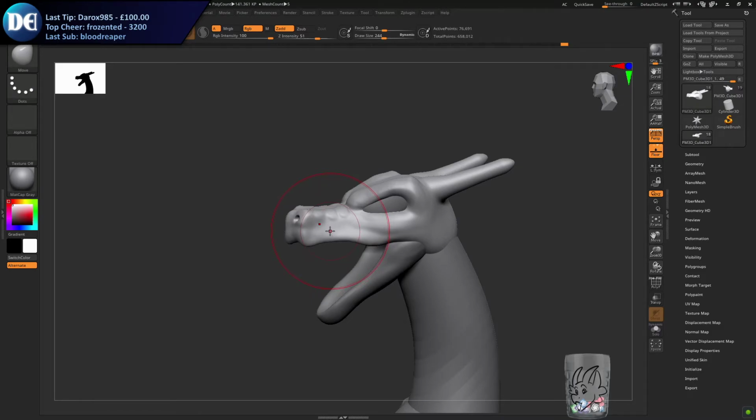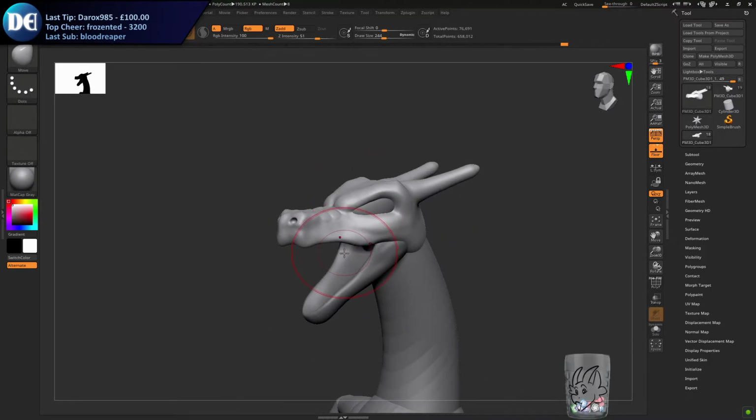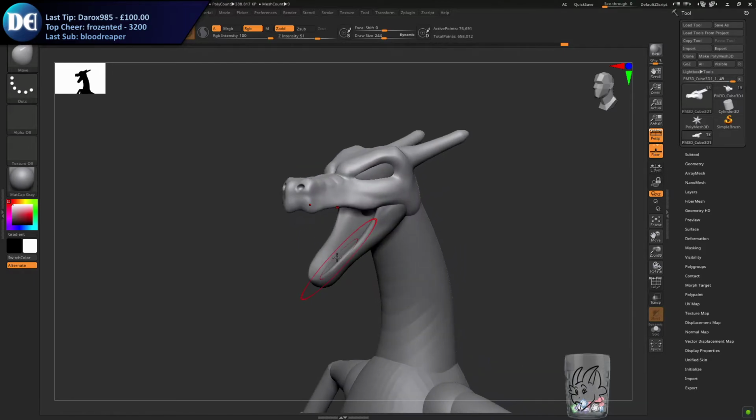So I think if I could do it right, I really reckon that the Valley of Dragons could be a big success, hopefully. If you want to do a snarl, I may suggest cutting the lip up a little bit more to make it look more like they're baring their teeth. That's a brilliant idea, but I'm not going to do that only because I want to remain cartoonish. Well, actually, we'll have to wait and see when I put the teeth in first. But that is a really good idea.